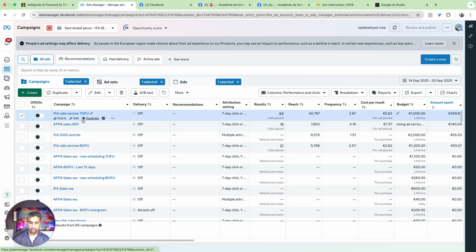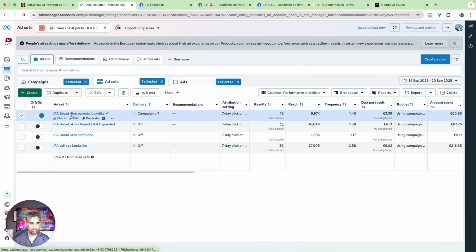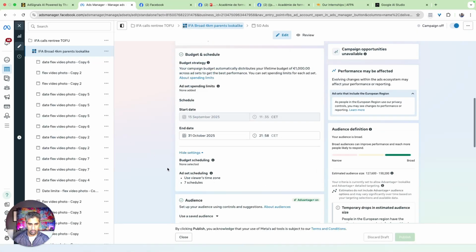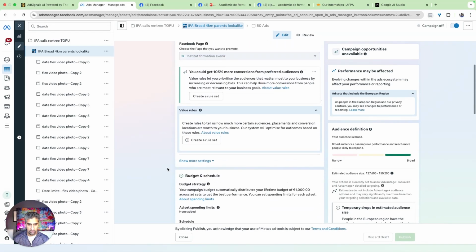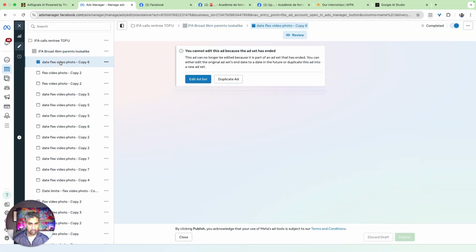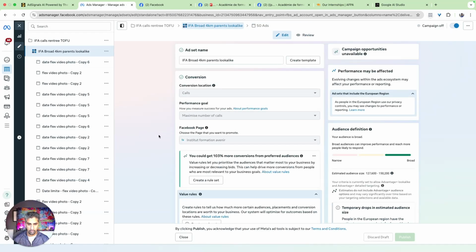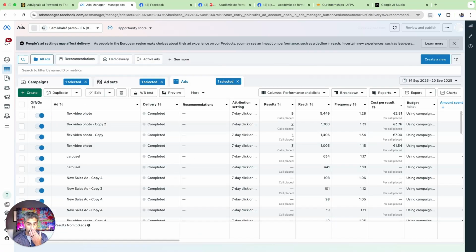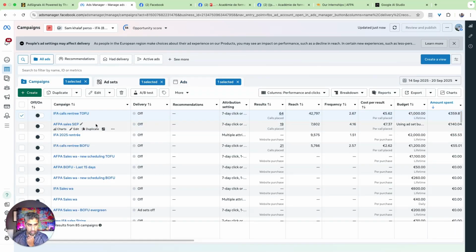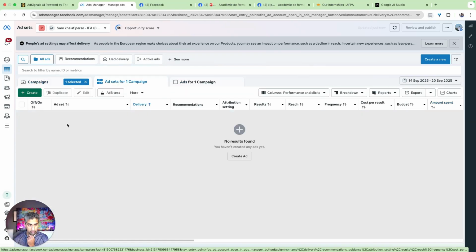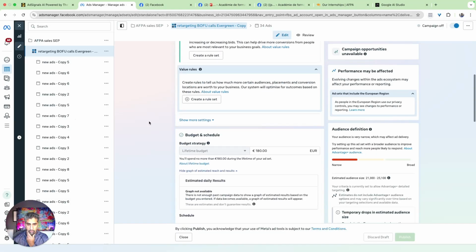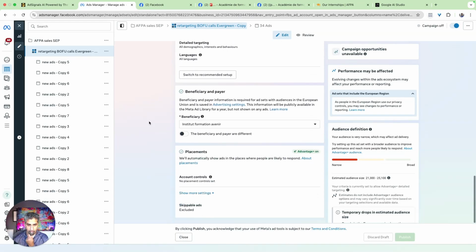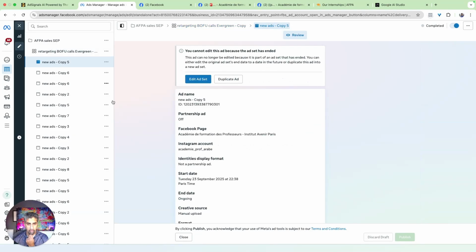We've got cost per call. If you look at the ads here and scroll down, there'll be a section with the call details in the ad set, in the ads. Let's go in here and edit it anyway. Okay, I can't edit the ad and I can't see the details in the ad. So let's find a different ad set that has calls. Yep, let's look at that one and click edit. Lifetime budget, that's all good. Placements, okay, that's good. So let's have a look at the ads.